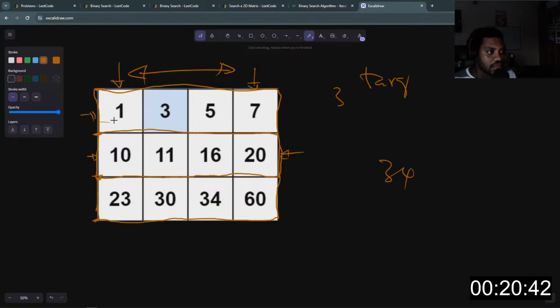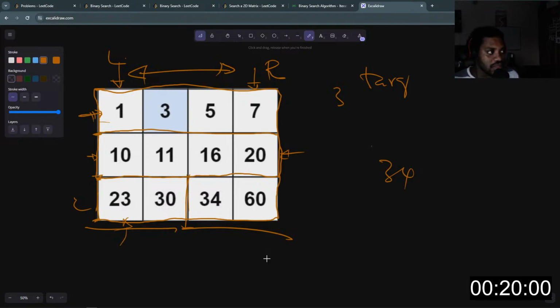When we look at 3 and when we look at the first row, we know each following row has values that are larger than the previous. So if our target is not at the left or right pointer, we know it will possibly be in the second row. And if that row also doesn't satisfy that solution, we move to the next, and only then we begin to look at each item. But we don't look at each item, we divide the entire array by 2 and look at each half. If it's not in this half, then we'll look at the second half as well. So that is how we'll solve this problem.